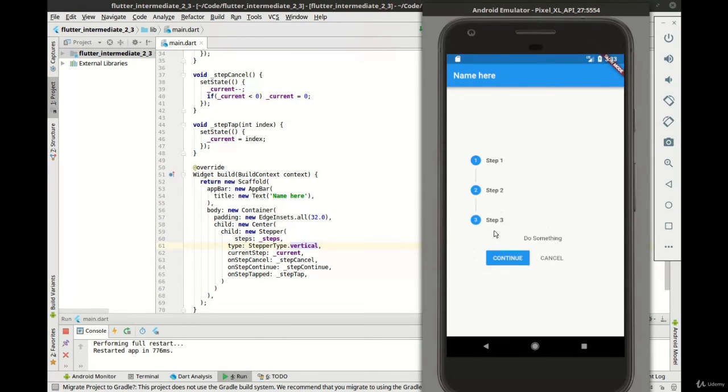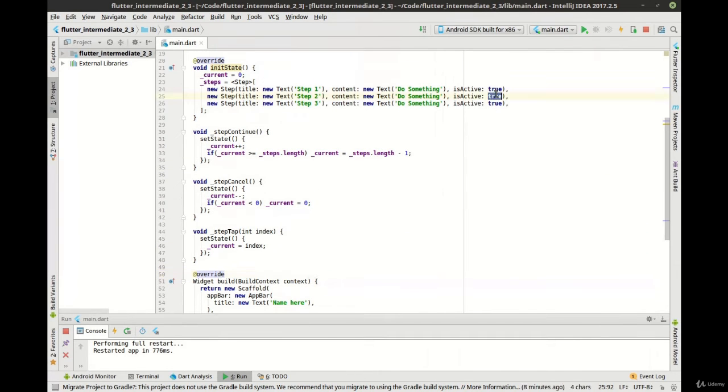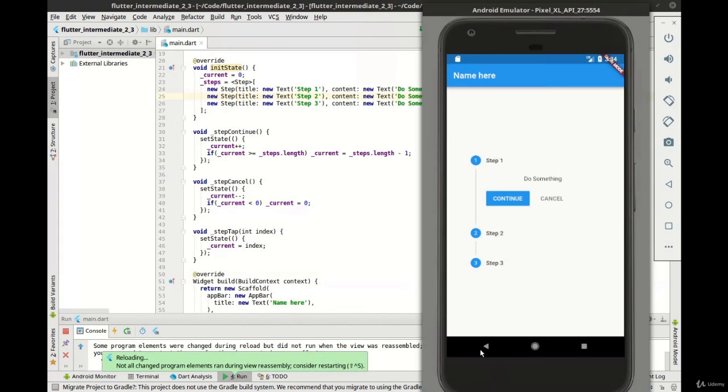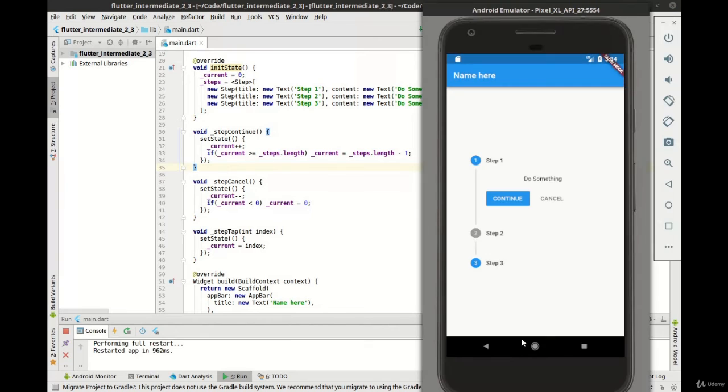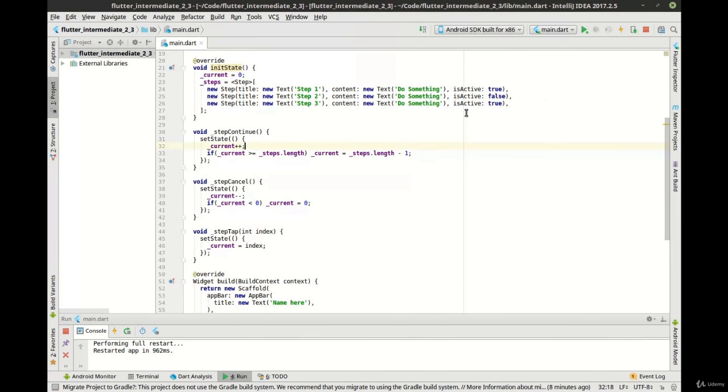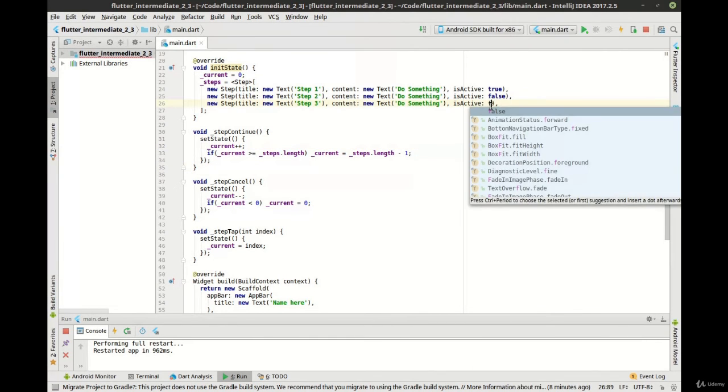You can also click on the individual step. And let's play around with this is active. Let's run this. See how step 2 is not active? We can still go to step 2, but it's not an active step. Switch this to false.